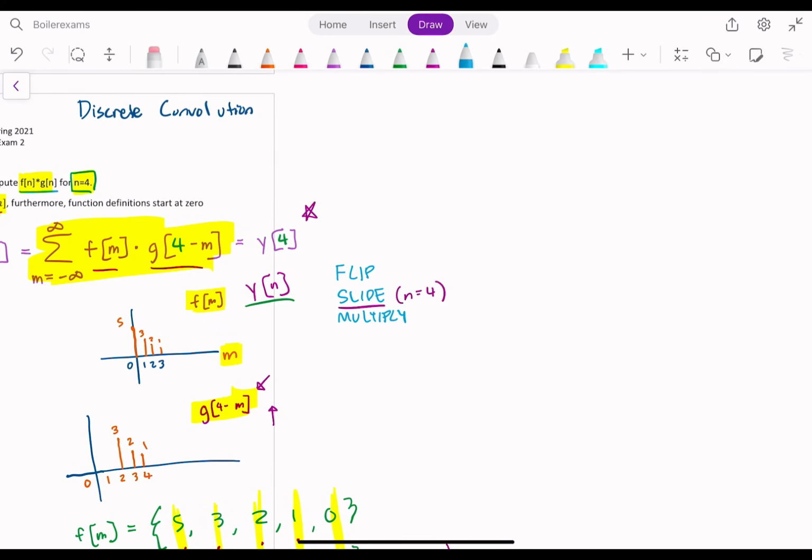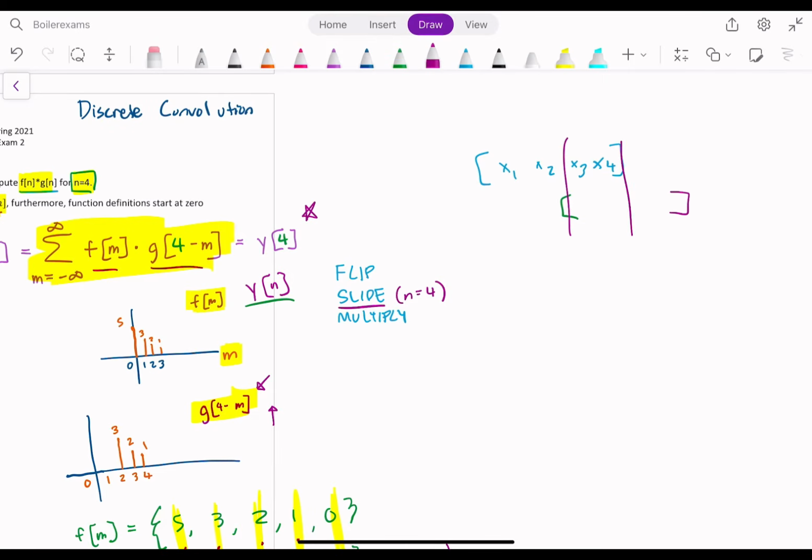So in discrete convolution, you have some data set, like they gave us, with values x1, x2, x3, x4. And you take the other function, say you have some function here like we did, and you flip it. Then as n increments, you further slide this down, right? You take the multiplication of these values and you sum them all, and that's your convolution at that specific n value. And then you slide it again as n increments again.